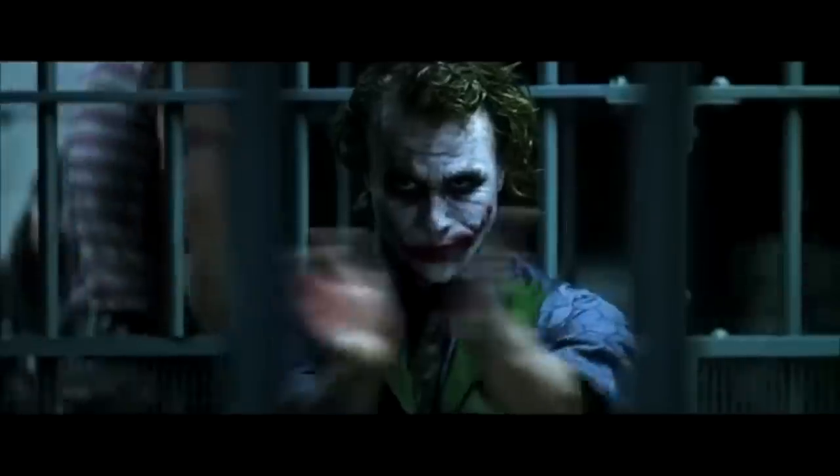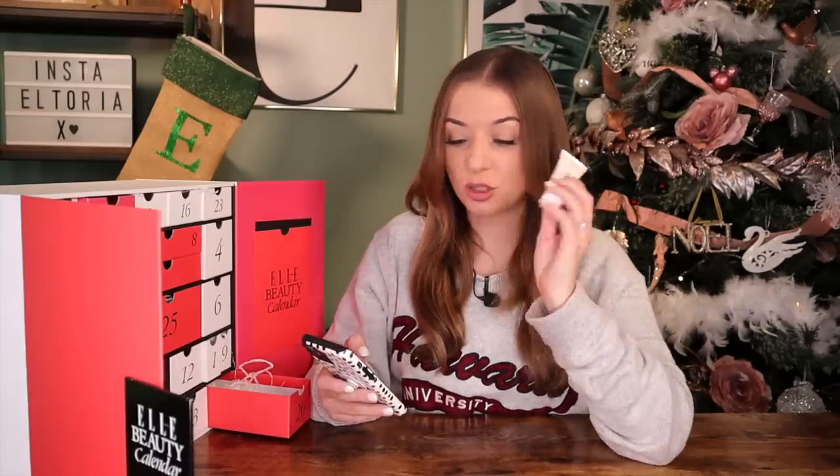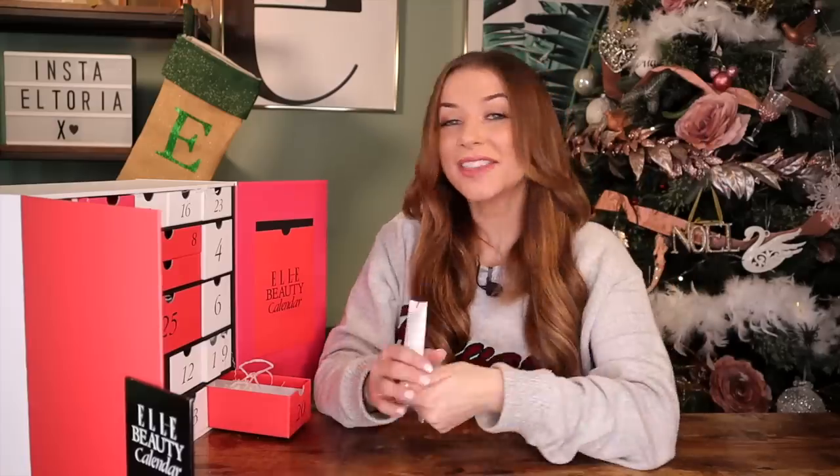Day number 20. Up next we've got a Dr. Barbara Stern product — a face cream this year. This is a great skincare brand and I need to investigate the price. For full size it's £140, and here we have a 20ml — so at 50ml being £140, this is a really expensive cream. It's a very hydrating product that also helps to plump up the skin.